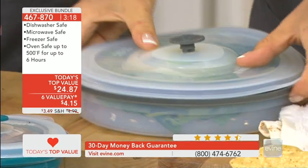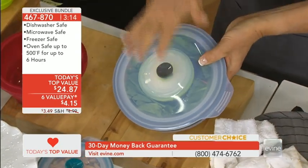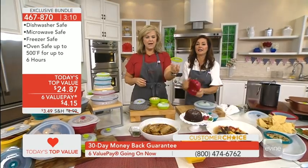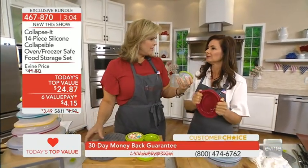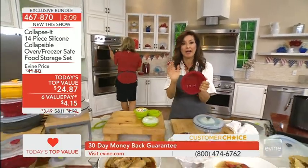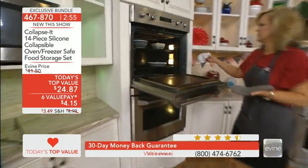And also I want to talk about, this is food grade silicone. Let's talk about that, because I don't want you to think you're baking in this in the oven and it's not like weird, flimsy stuff. No. And that's what I really, this is so durable. So it's so much more durable. It's not going to break down like plastic. It is silicone, FDA approved.